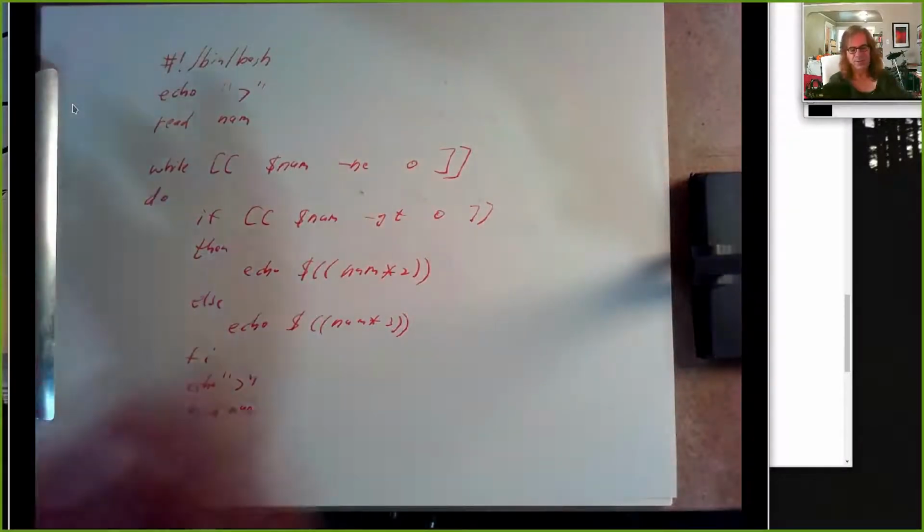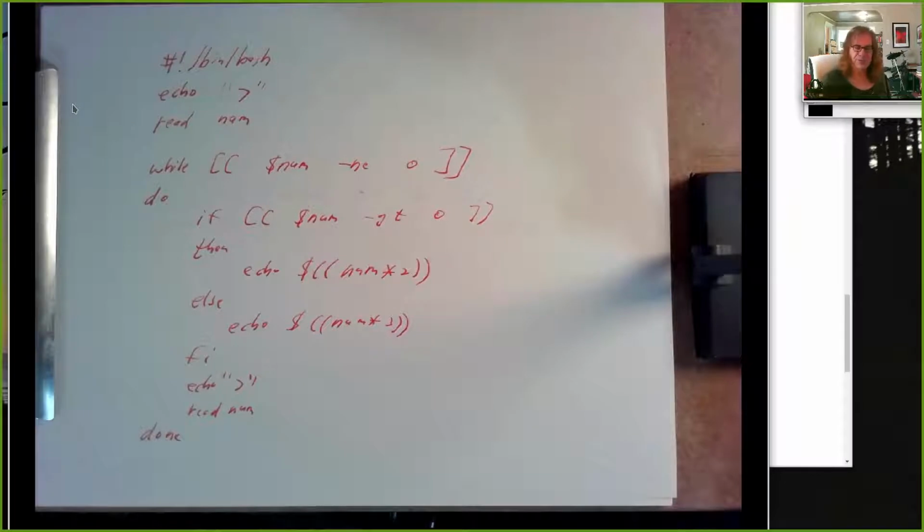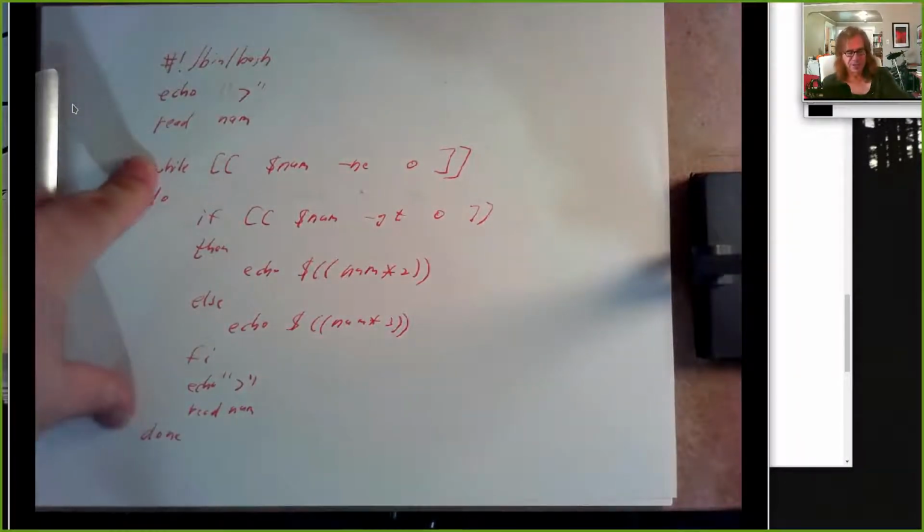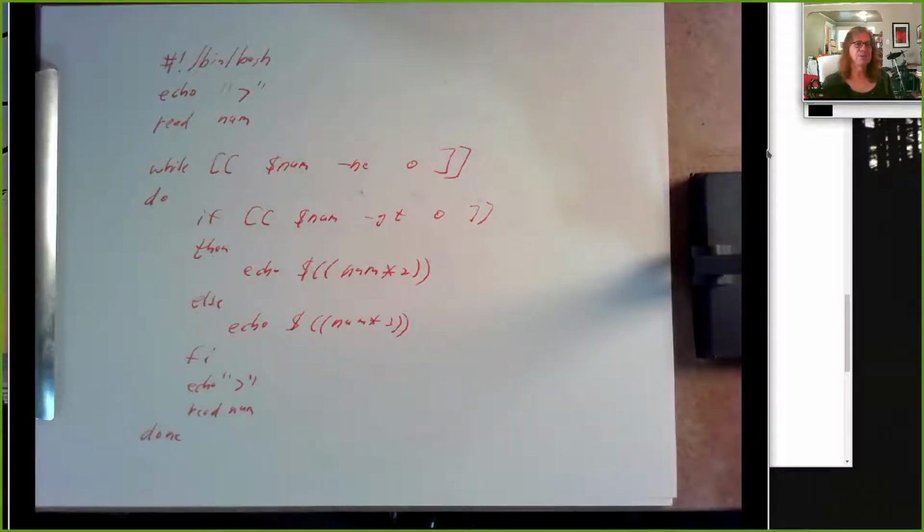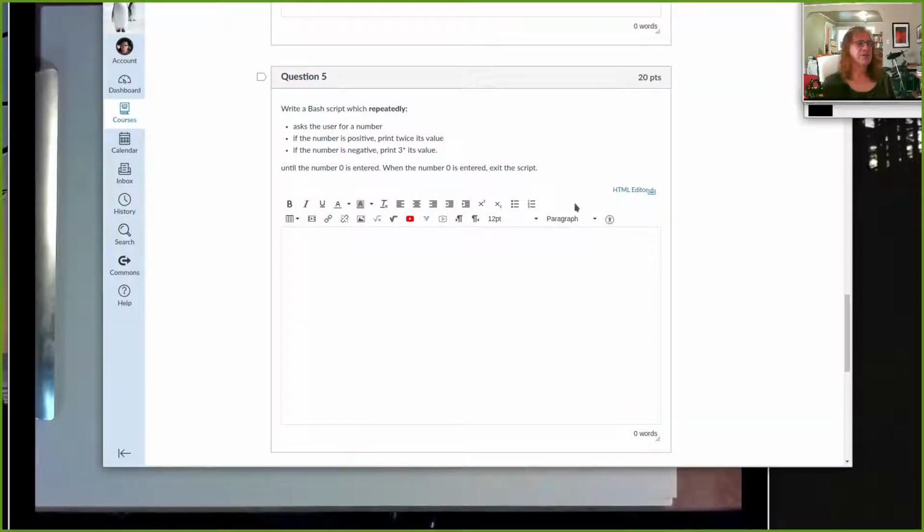So that's a standard way to do an infinite loop until some condition occurs. So if the number they enter is 0, that'll kick us out of the while loop and we're at the end of our script. So anything like that would work fine. And like I say, most people seem to get that pretty close to correct. A few people squared the number instead of multiplying by 2 and cubed it instead of multiplying by 3. So I don't know what that was about.